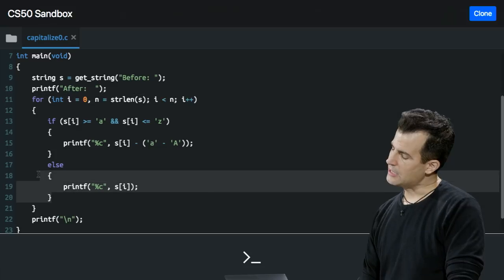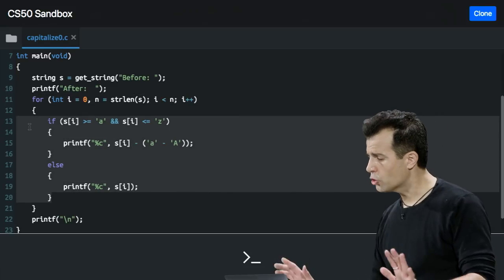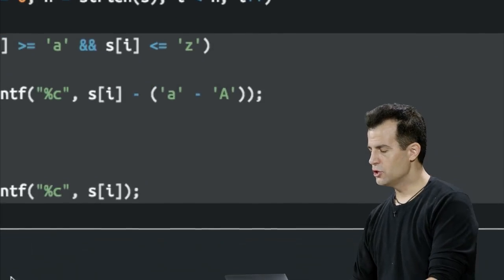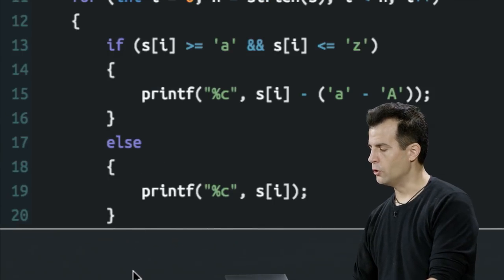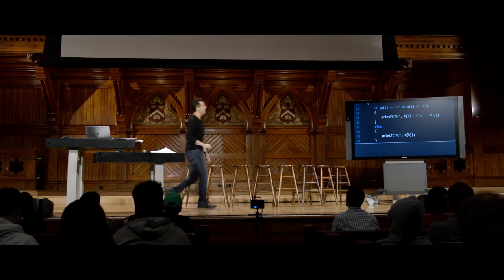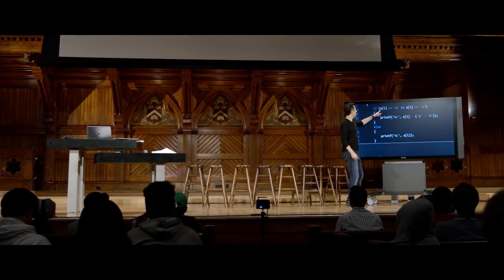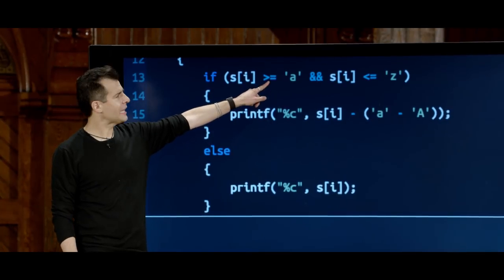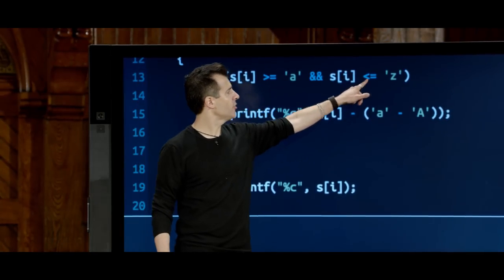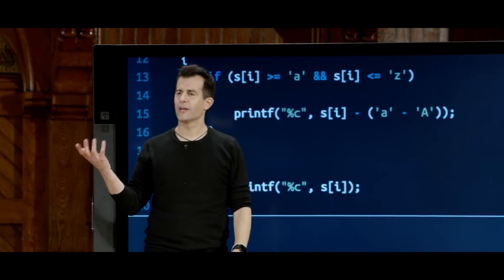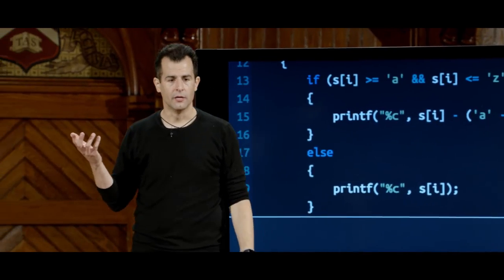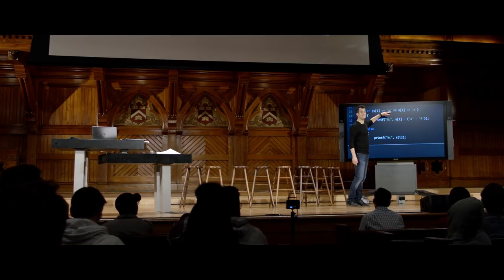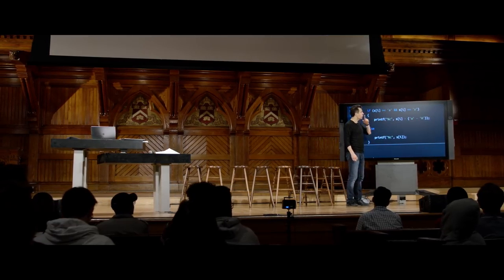And now notice this neat application of logic. It's a little cryptic, certainly at first glance. And what am I doing exactly with these lines of code? Well, with every iteration of this loop, I'm asking the question, is the ith character of s, so the current character, greater than or equal to lowercase a? And is it less than or equal to lowercase z? Put another way, how do you say that more colloquially in English? Is it lowercase? This is the more programmatic way of expressing, is it lowercase? All right, if it is, go ahead and do this.